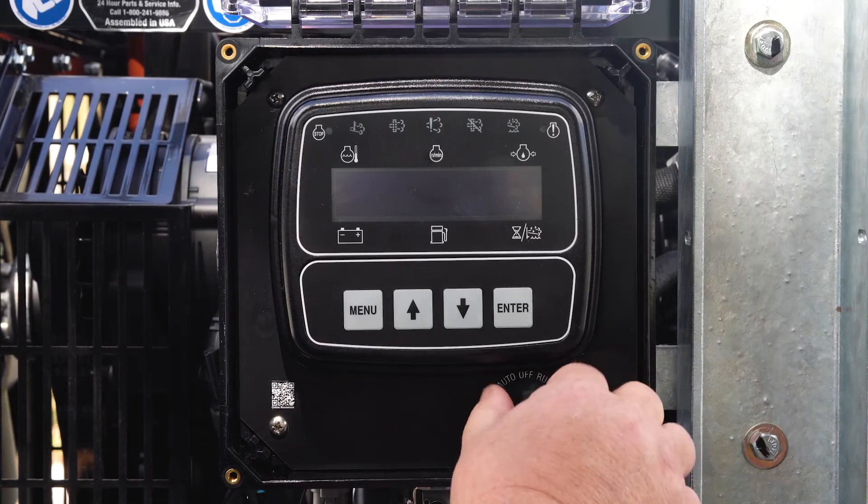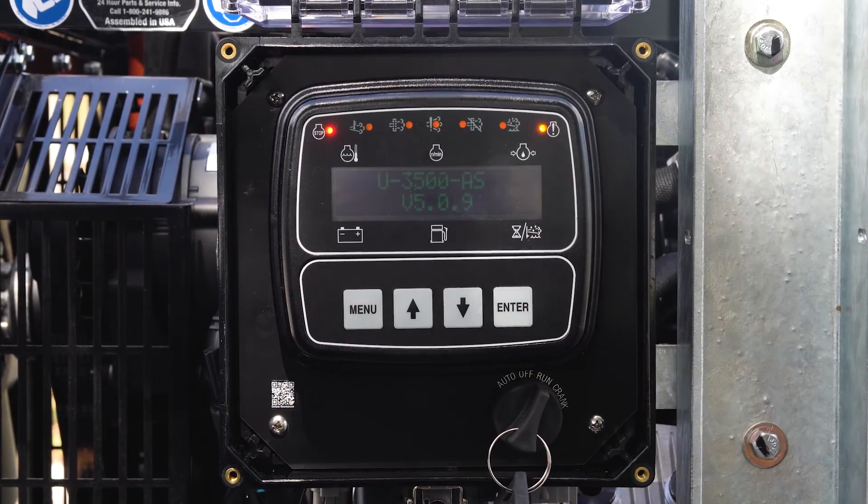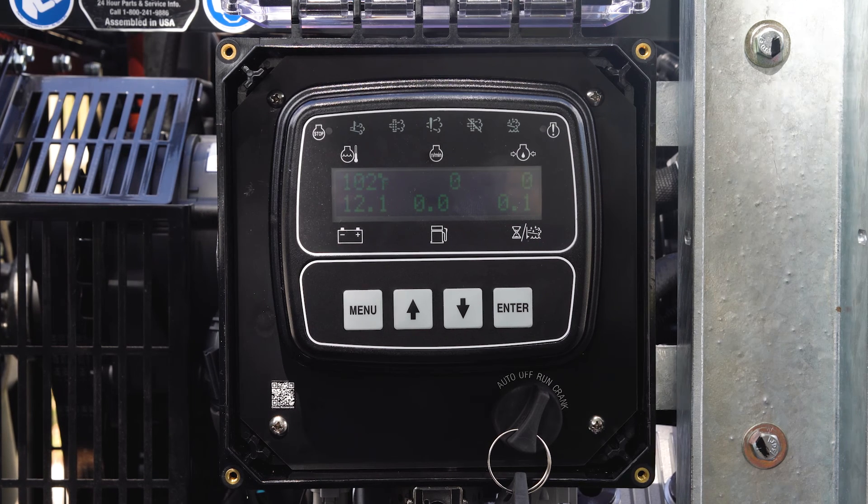At this point, make sure the operation is satisfactory — that it starts and runs before we do the initial setup to start pumping water. Go ahead and turn the key on; you're going to hear the fuel pumps kick on, priming the fuel system. You'll be able to see what the battery level is — good enough to start the engine. The gauges show coolant temperature, oil pressure, and the hour meter.